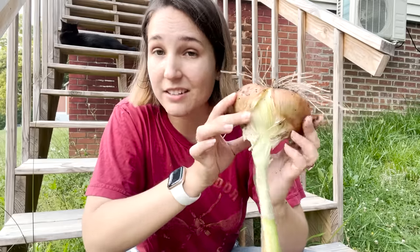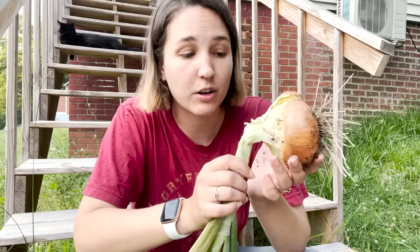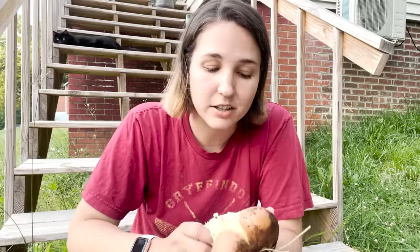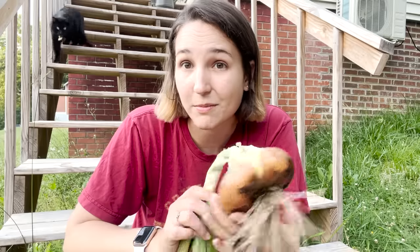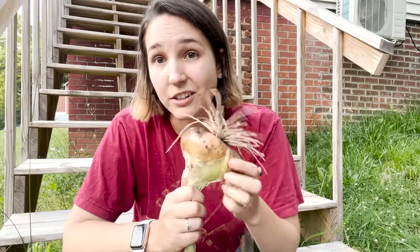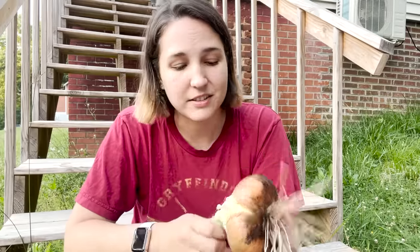And so if you pick it and it looks like this, don't bother curing it. Just go ahead to preservation techniques for, like I said, the smaller onions and the onions that have gone to seed. And as far as what could cause it to split like this, it could be a number of factors. Could be uneven watering. It could be over fertilization. If you just have a couple like this, sometimes that just happens. If all of them look like this, or most of them look like this, then you might want to check into your onion growing methods. But just seeing a couple of these, it's not a big deal. And you've got an excuse to make something with onions.